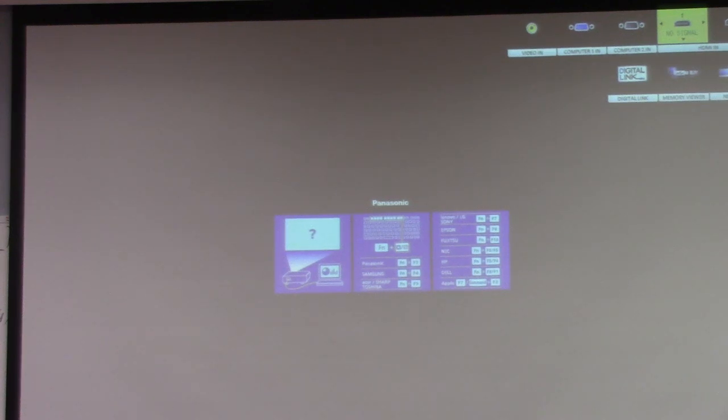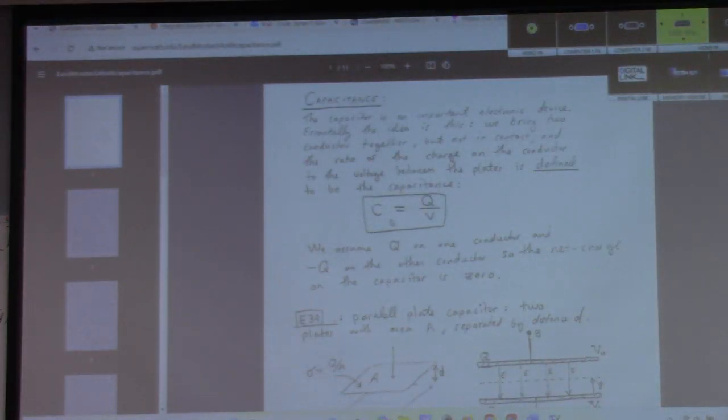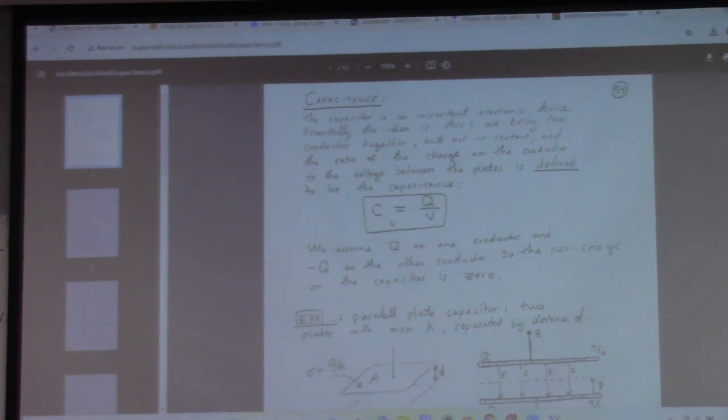For a parallel plate capacitor, it's super nice, pretty easy to understand. For a cylindrical capacitor, well, I've shown you the formula, so now you know it. For a spherical capacitor, I've derived the formula, so now you know it. So if I was to ask a question about those, you'd have a chance. And of course, generically speaking, somebody could tell you a certain charge requires a certain voltage. What's the capacitance? You would take the ratio of the charge to the voltage, and that would tell you the capacitance, simple as that.